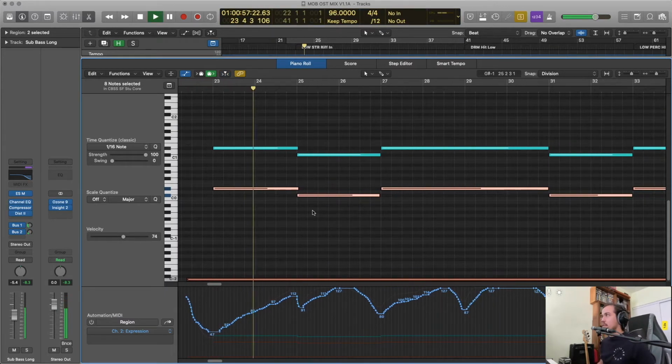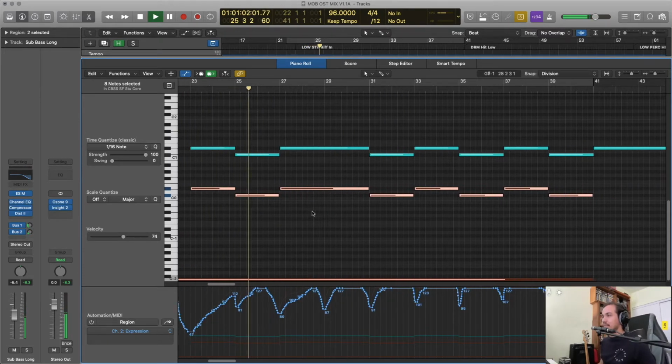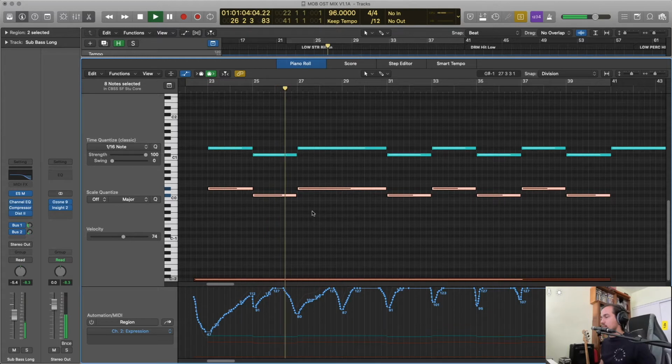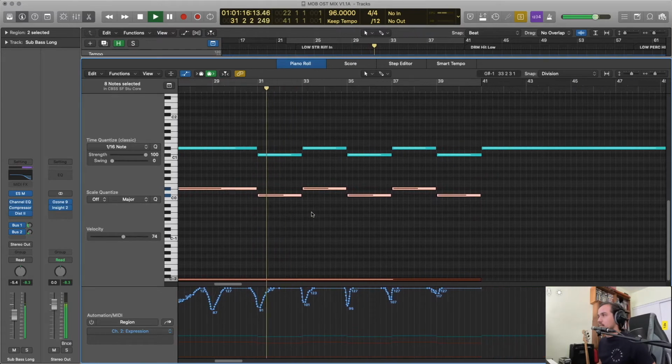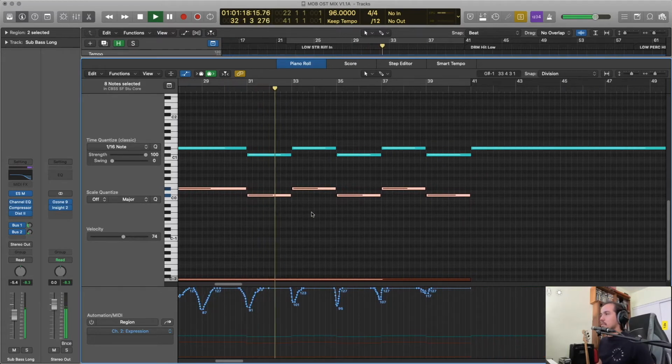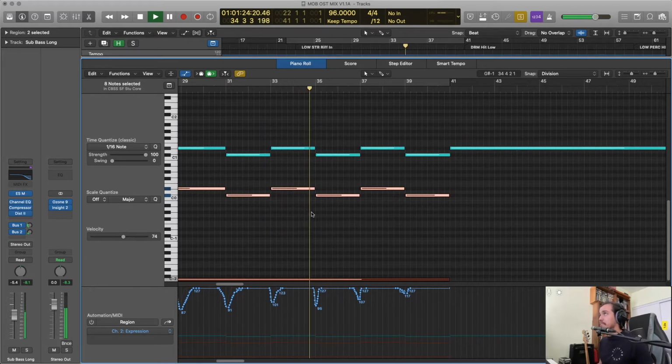So we're going to double check that all the notes are correct and that this doubling is in fact right. So you can see how gigantic that sounds when you put sub bass with orchestral bass. So, it's one of my favorite sounds in contemporary cinematic music.